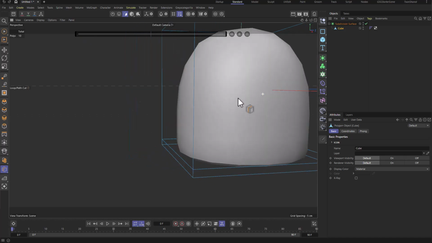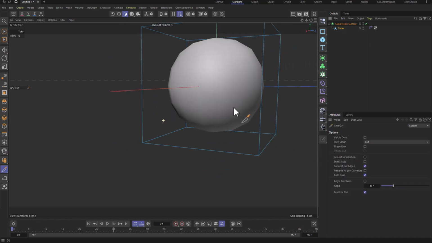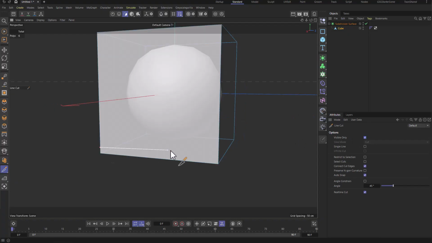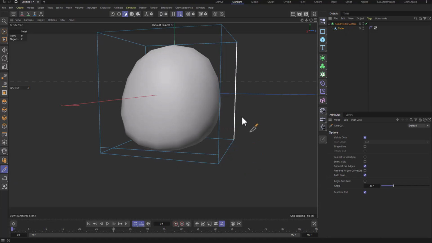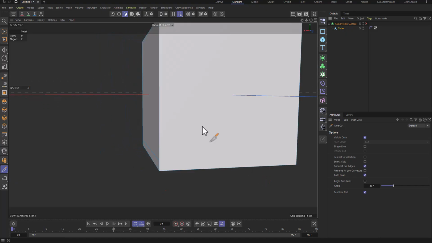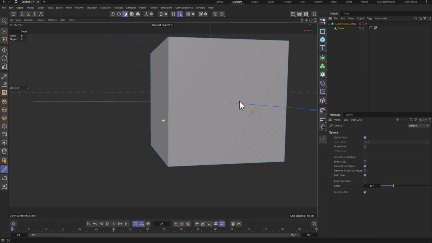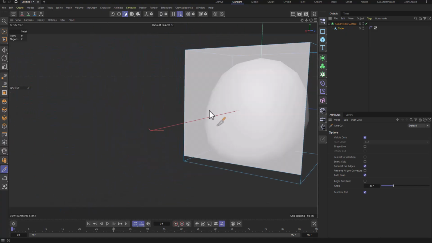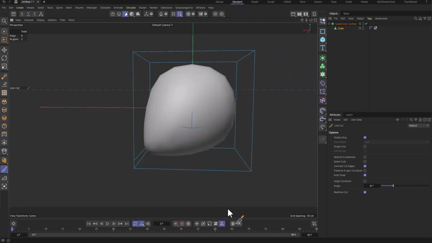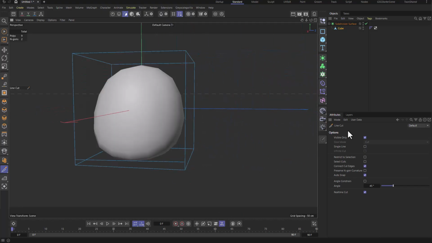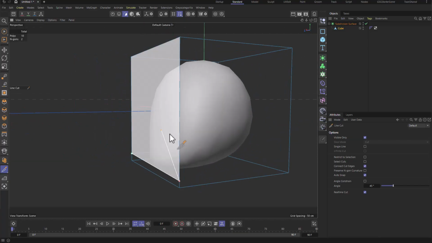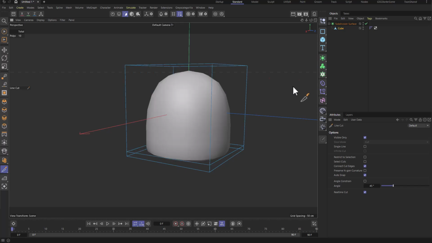Otherwise, if I use something different like the line cut, by default this has visible only checked on. If I make one cut, that only added a cut to the front of this cube, which turns this polygon and this polygon into an end-gon and starts to break my geometry. So if you do decide that you prefer the line cut, just make sure that you always finish your loops. However, the loop cut does make this a lot easier.